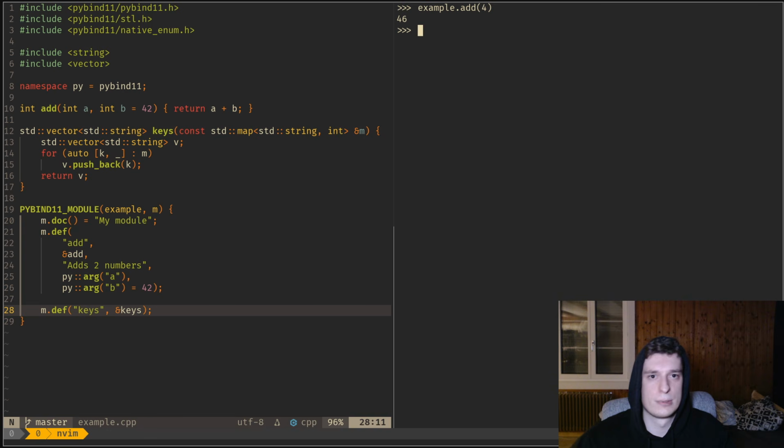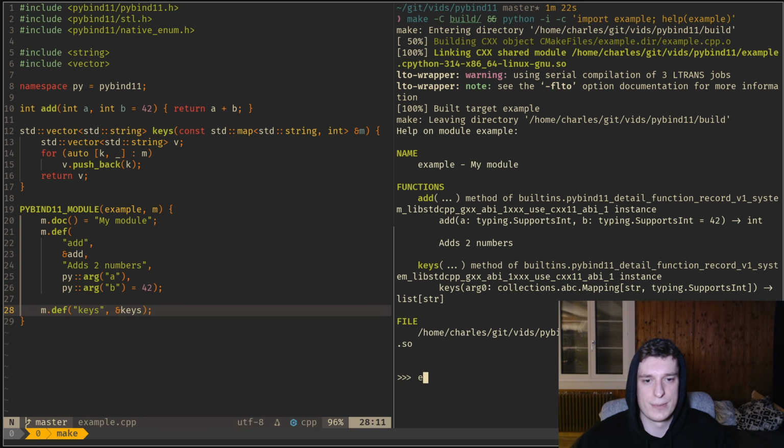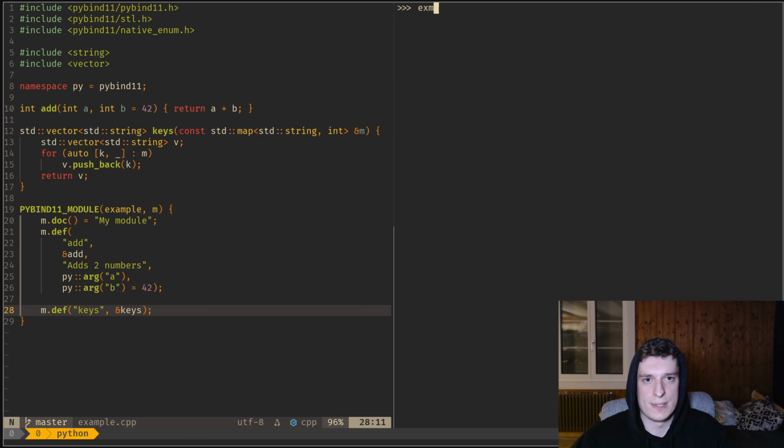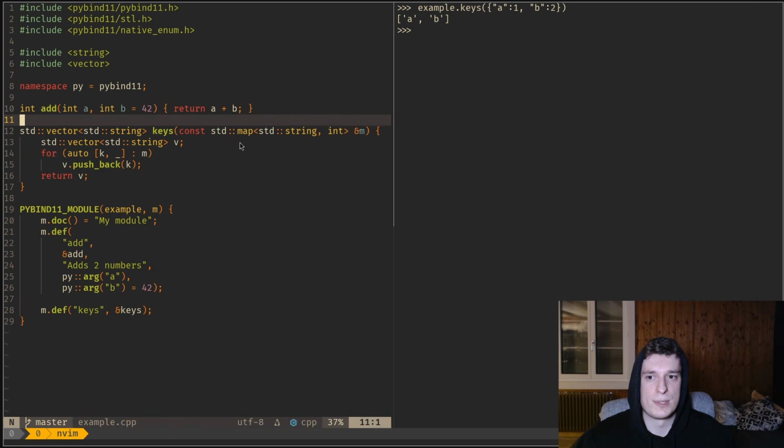Let's compile this to show you that it works. We can say example.keys and then pass a dictionary of a: 1, b: 2, like so, and we can see that it works flawlessly, which is very nice because I didn't have to do any conversions from Python to C++ myself. It just did everything for me, which is amazing.